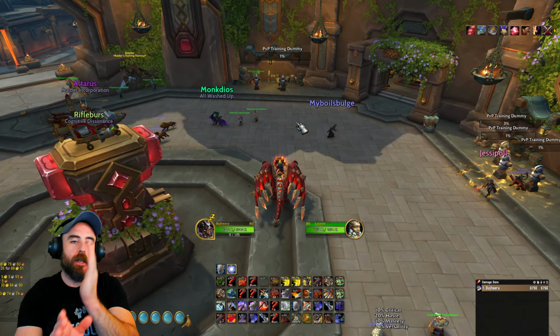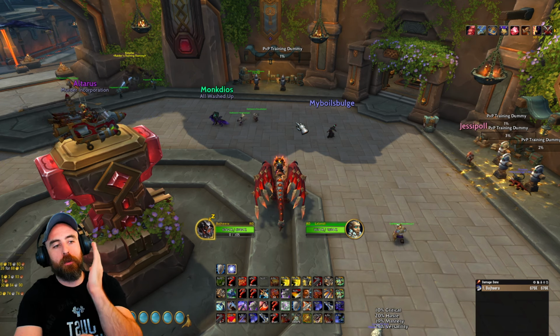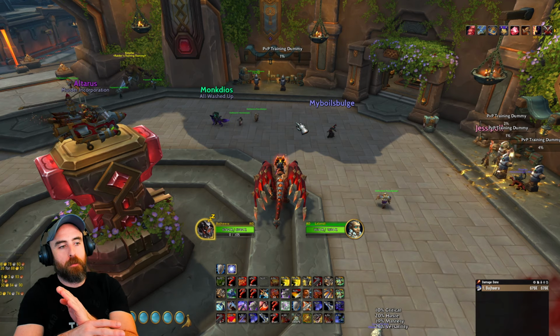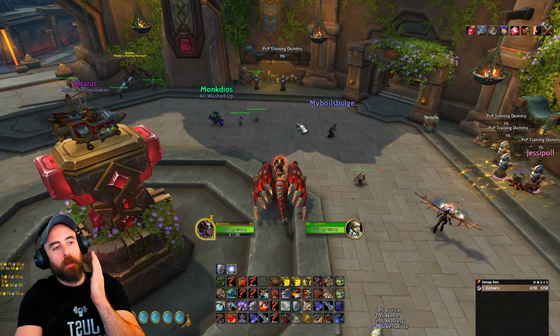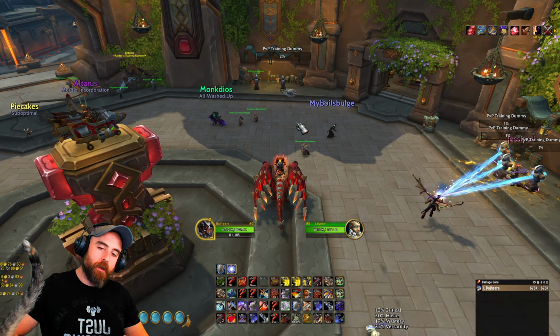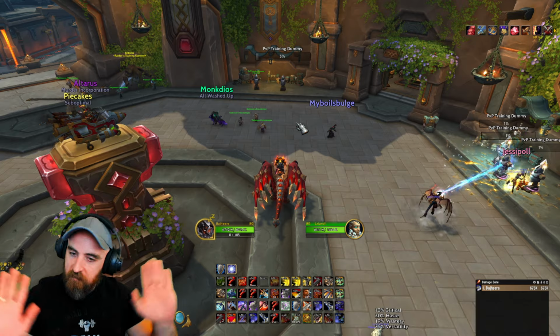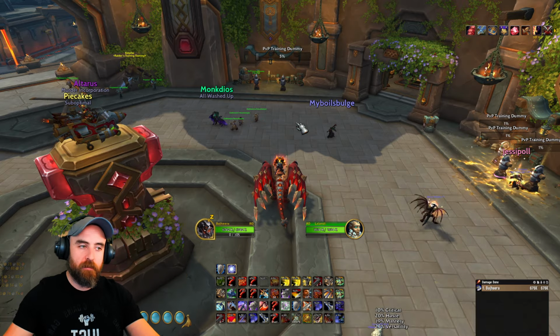Mortal Strike on CD, Execute on proc, Overpower when you don't have Mortal Strike or Execute available. You do not need to stack 2 Overpowers before you Mortal Strike. Keep a Hamstring up. When you can't Mortal Strike, Execute, or Overpower, consider pressing Thunderclap to keep a Rend on people if you want to, just for more bleed damage. Good to go. Ready to pump.